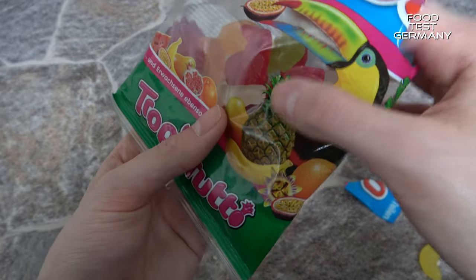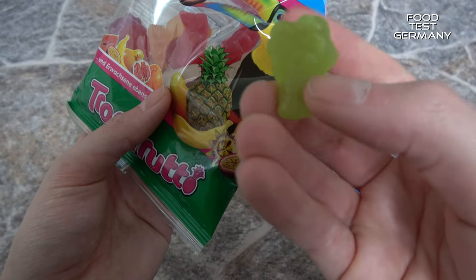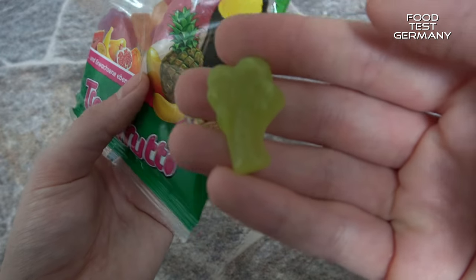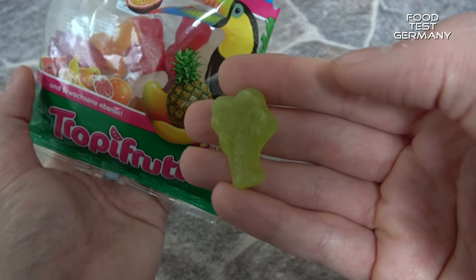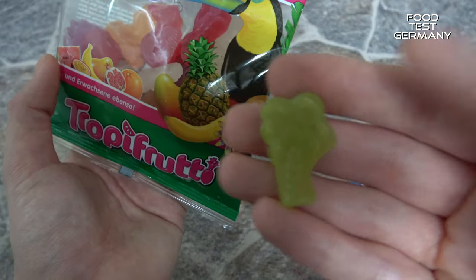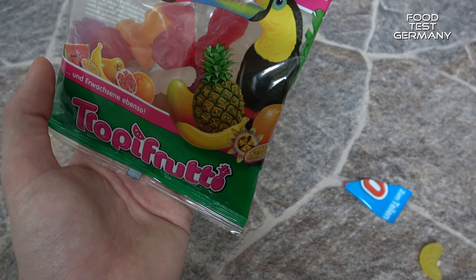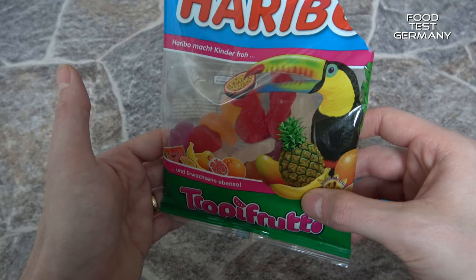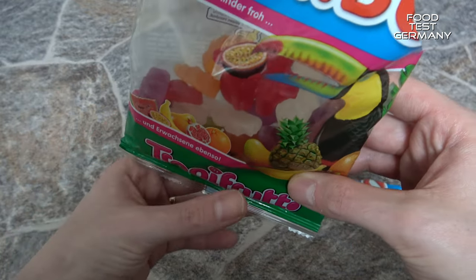Yeah, I'm going to eat my favorite one again, like the green one. This should resemble a palm tree once again, but I really don't know what they wanna tell me of what flavor it is. Maybe you guys know, or maybe it's the melon flavor. I don't know. Oh yeah, I guess it's the melon. Yeah, of course. It's the melon flavor. Now I got it. Mm-hmm. That's the melon flavor right there.